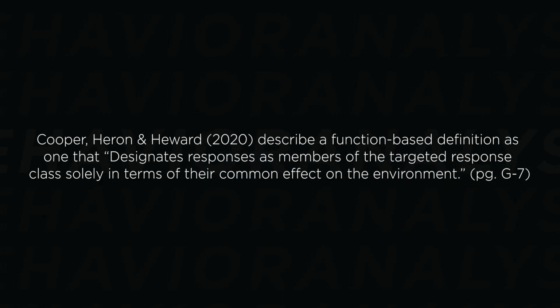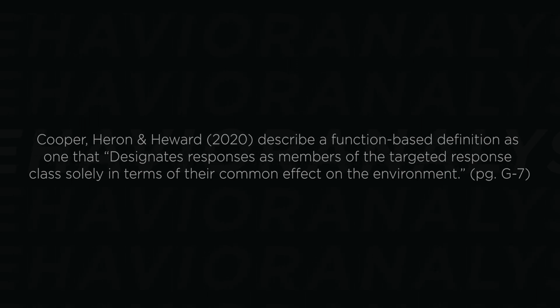What is the solution? Well, first, you can just stick to a clear explanation of the function through our definition. So something like Jack's behavior is maintained by the feeling that's produced by engaging in the behavior. But if you were forced to, and I really don't get why we should be less precise, but if you have to, you can say it in a way that at least conveys some of this, such as Johnny's behavior is maintained by sensory or automatic reinforcement in the form of blank.